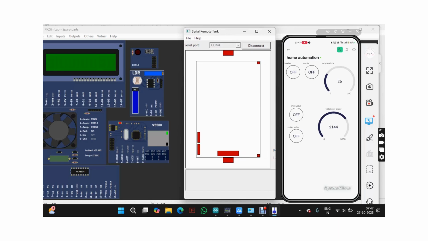In this simulation, the simulator responds late. Therefore, it does not work smoothly. It shows the output sometimes late.